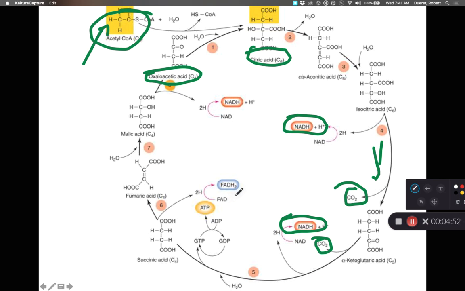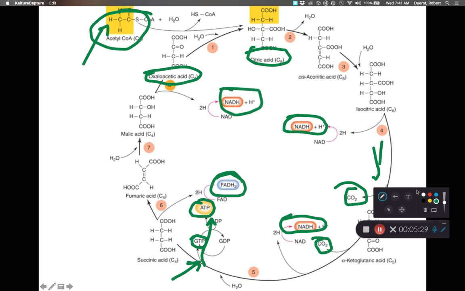It's notable though that the citric acid cycle does generate 1 ATP for every rotation of the cycle. So down here, we make guanine triphosphate. And guanine triphosphate is so unstable. It's such an incredibly high energy carrier that guanine triphosphate can turn ADP into ATP. So we indirectly produce 1 ATP for every rotation of the citric acid cycle. We just have a guanine triphosphate as an intermediate. Here we produce an FADH2, so we carry away some more high energy electrons here and some more high energy electrons right there.